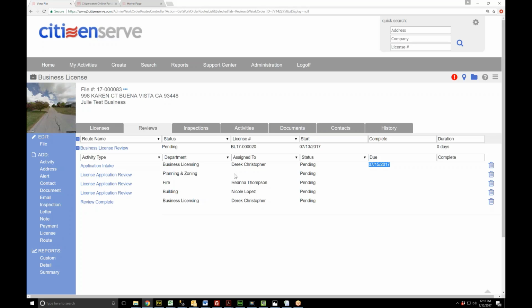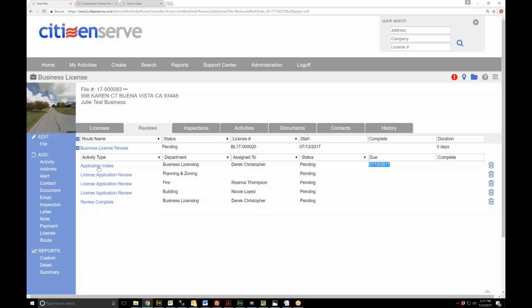And in this one, this is a good example because the assigned to is blank. All the other ones have names. If you don't know who's going to do the review, let's say you have a department and they've got 5 different people in there and they kind of just do a round robin, or whoever's available grabs it, you can leave the assigned to blank, and it goes into an unassigned activity queue, and then that department can monitor their queue and pull things up. So you can either assign it to a specific person or just to a department in general.